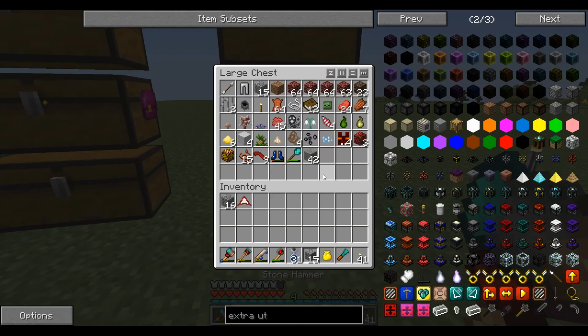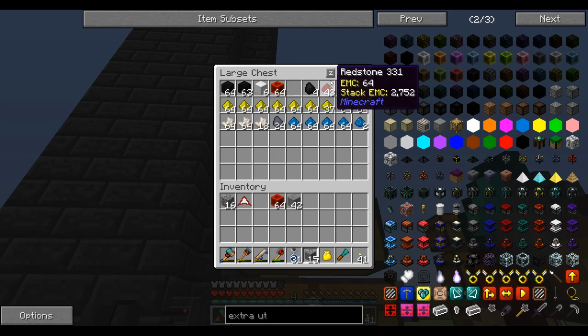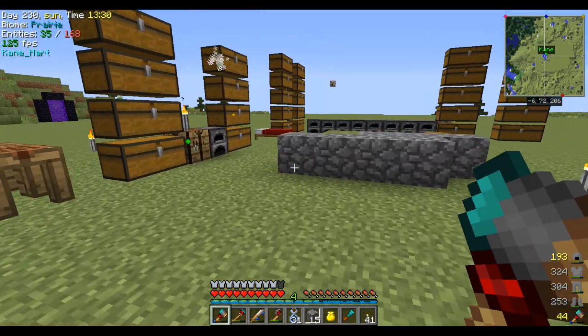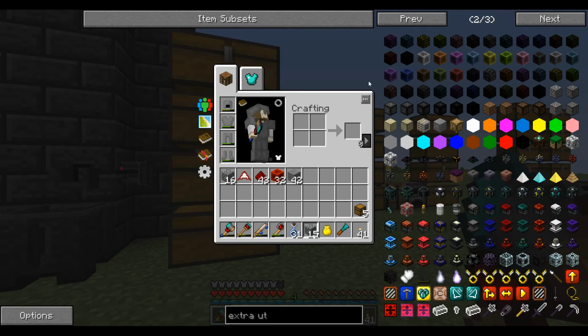Oh, that's my inventory. There you go. So smooth stone, redstone. Let's get both redstone here over time. Smooth stone, redstone, and then chest. There you go. And there you go.